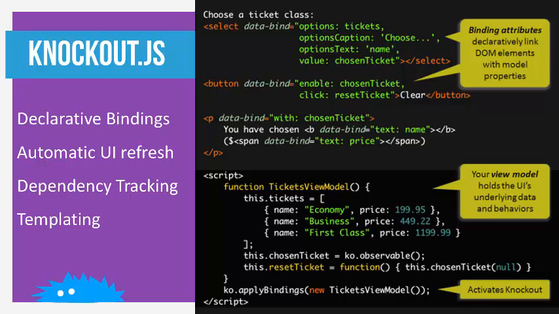Knockout.js is a library that brings the MVVM pattern to your HTML application. So if you've ever done any WPF or Silverlight, you're probably more than familiar with model, view, view model, that pattern. It's a separation of concerns, a way of separating the UI, which is the display of the data, and the data. So when the data changes, the UI reflects that automatically.